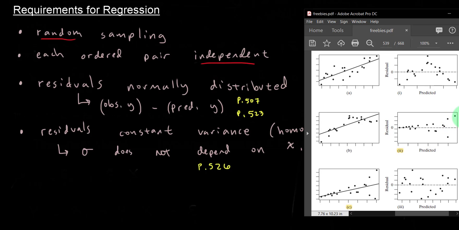Another issue with residuals is if they have a pattern. And here, this top right image, there is a pattern. It's almost like a downward facing parabola. And that is going to match up with the graph of XY in plot B here. So, and then by elimination, we have A matches with 3.